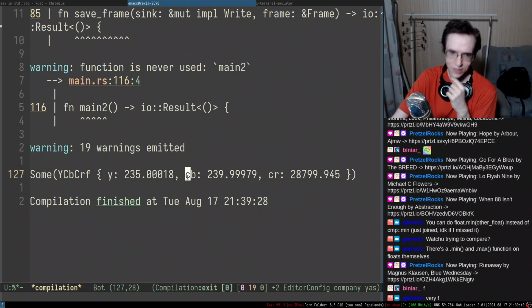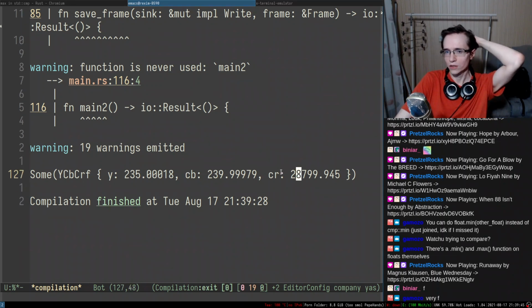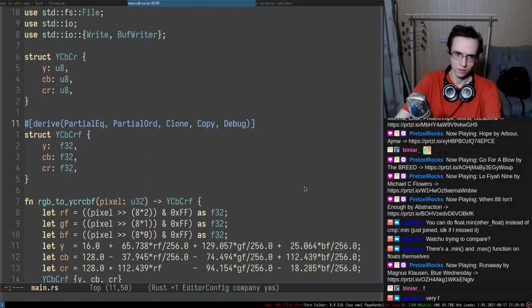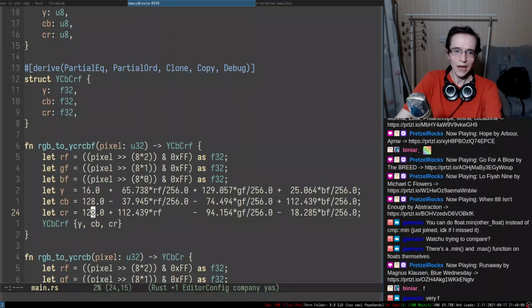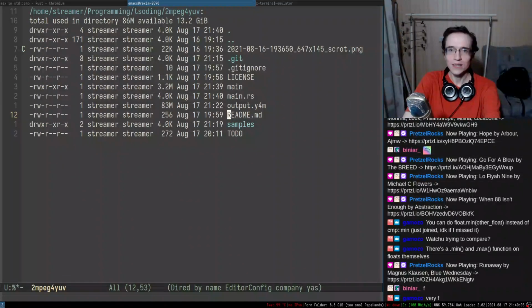So here is the thing. Why is CR so big? That's what I'm talking about. This is not right. And CR is the one which we didn't divide by. Is the formula incorrect?